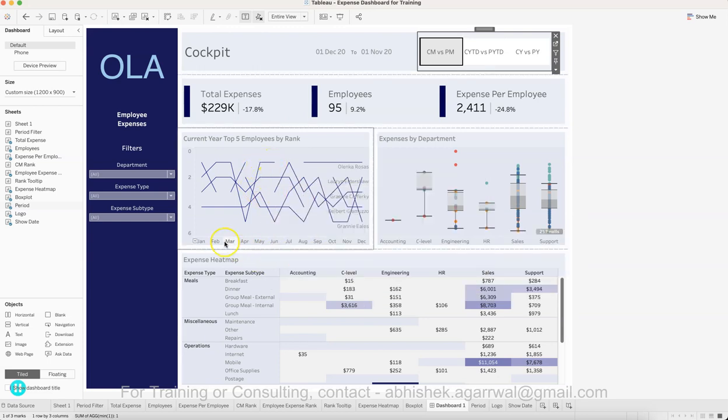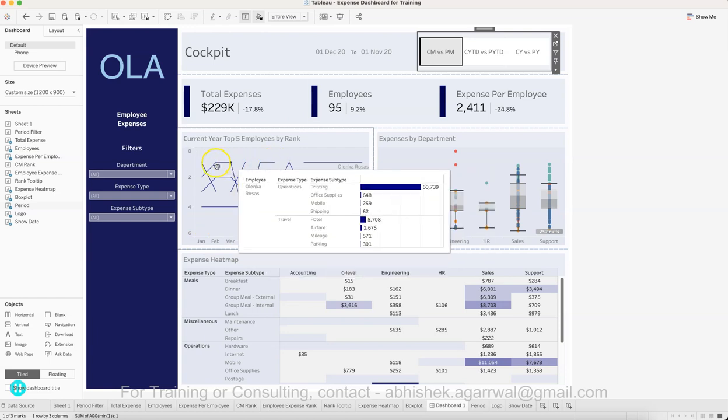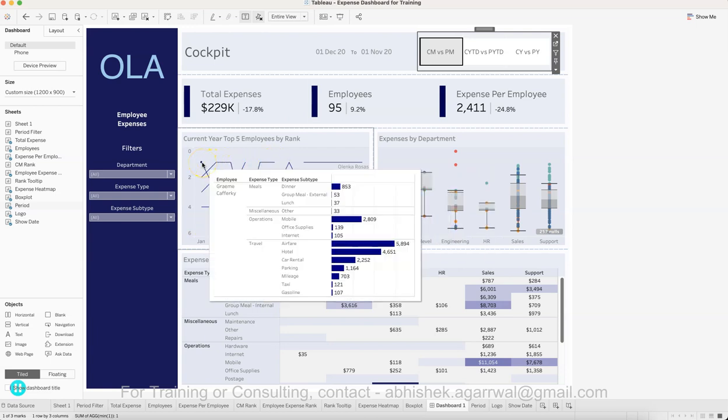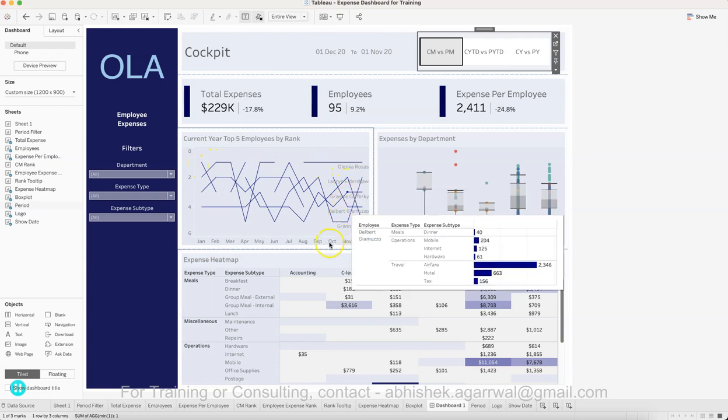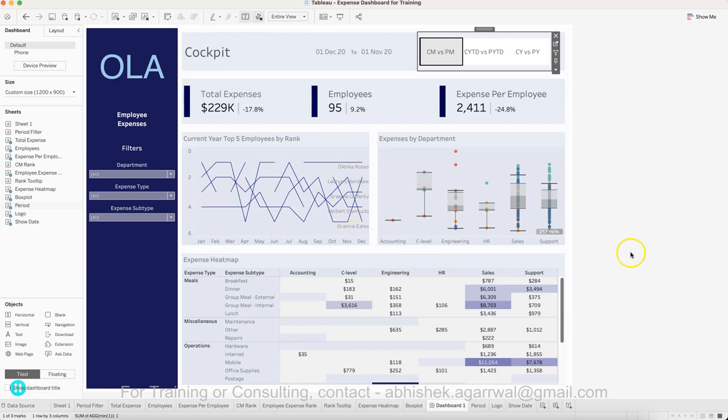You basically look at any period of 12 months and see what's going on, right? And with the help of this, you get the best idea for the entire 12 months. And finally, in the last month, what are your top five employees? So that is what I'm showing, how you can create that.